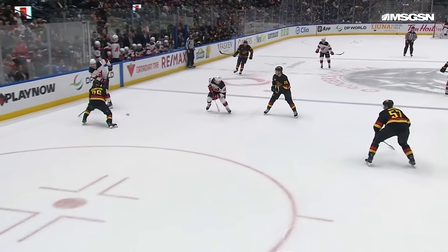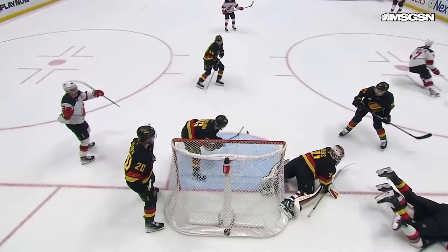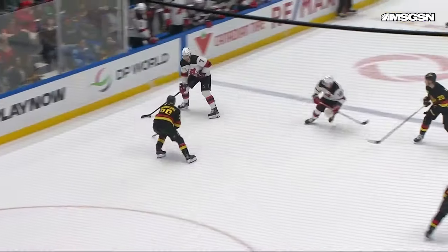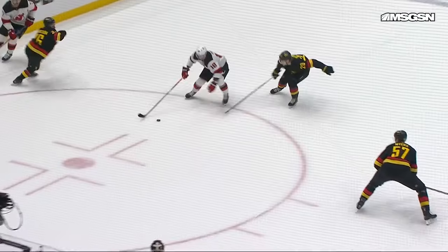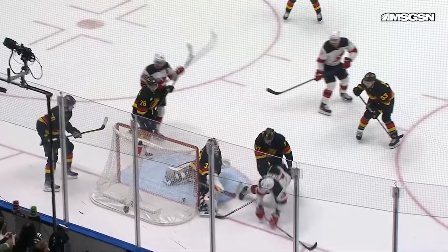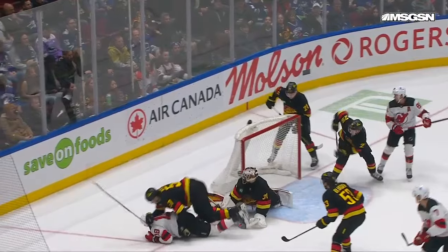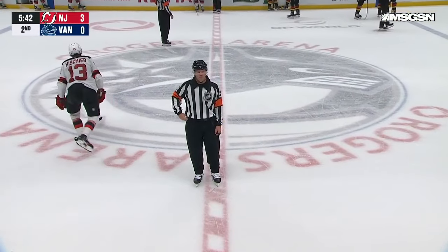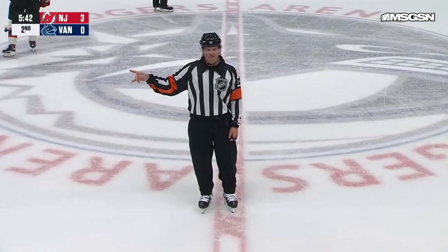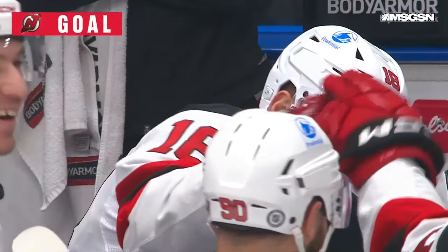That's very clearly in — no question. Branstrom pulls it out, but we couldn't see from our angle. No doubt that puck crossed the line. That's going to be 4-0. What an effort to stay with it by Andre Pallott — that's going to be his first goal of the year. They are officially reviewing it now. New Jersey scored a goal. Andre Pallott puts it in — his first of the year — and you see the big smile on his face.